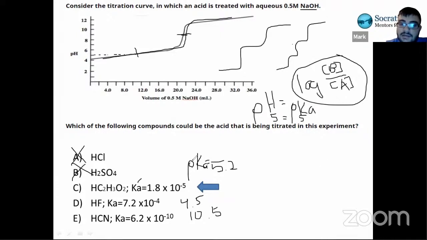From the Ka, you can find a pKa, and the pKa has to be 5. This was the closest one. 4.5 is close, but if you look at the graph, 4.5 would be somewhere right here, which is definitely not at the midpoint. Even though 4.5 and 5 are close, and I said they usually won't give you something close, they're asking you to estimate, and they made it easy enough to differentiate because 5 is over here. You can draw the line. 4.5 would be somewhere right here, which is very clearly far away from the midpoint. So that's why I would say the answer would be C.